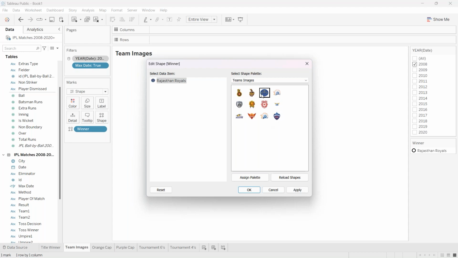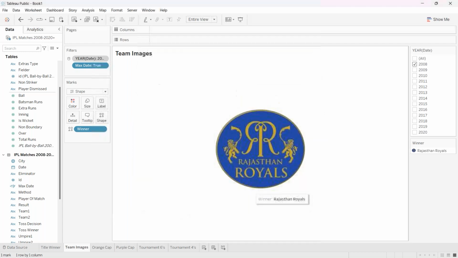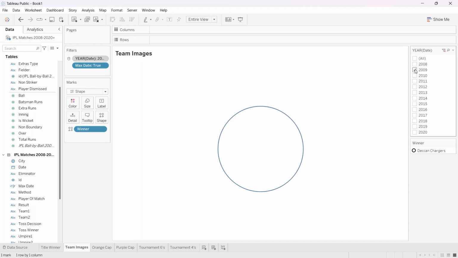This one. Apply the changes and okay. And here you will be able to see the Rajasthan Royals logo. Understood? Do this for all the years. That's it, this is very simple. It is a repetitive task.